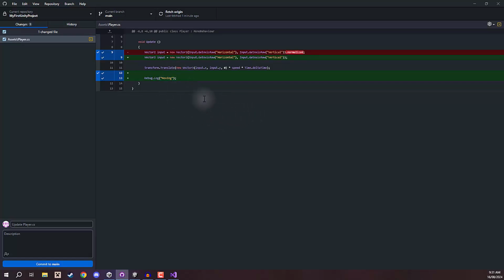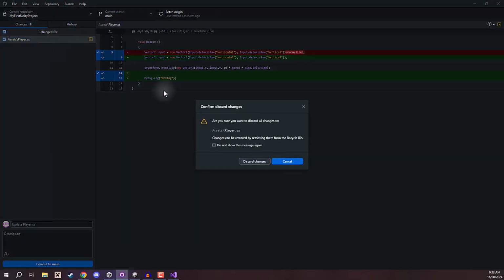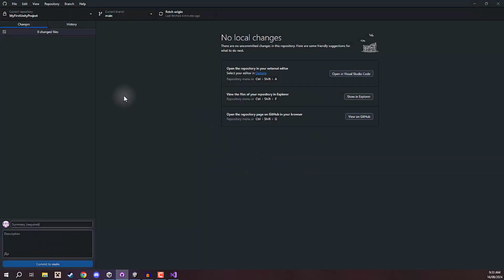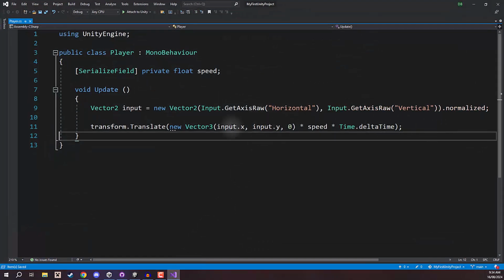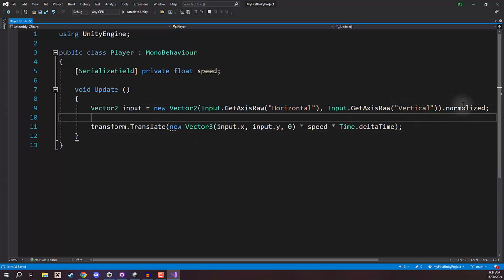Now, let's just say we have written this, we go through our commit messages here, or our files that have been changed, and we go, okay, before I commit this, I kind of want to revert this change. I don't want this change to have happened. How can we basically revert that? What we can do is right-click on the change we have made in the left side panel and simply click on Discard Changes. It's going to have a pop-up appear. And basically, when we click Discard Changes, that is going to revert all the changes that have been made to that file. So if we open up our script now, you'll notice that the debug log message is no longer here, and the input line has been changed to have the normalized added back.